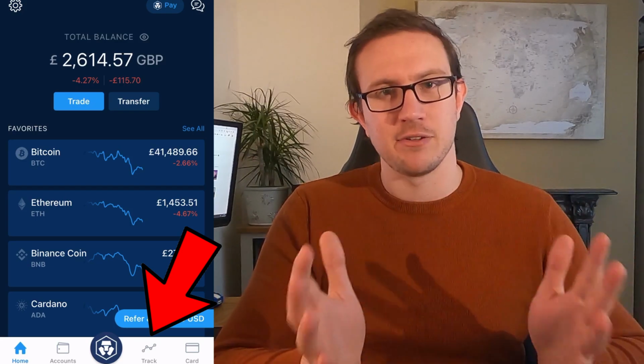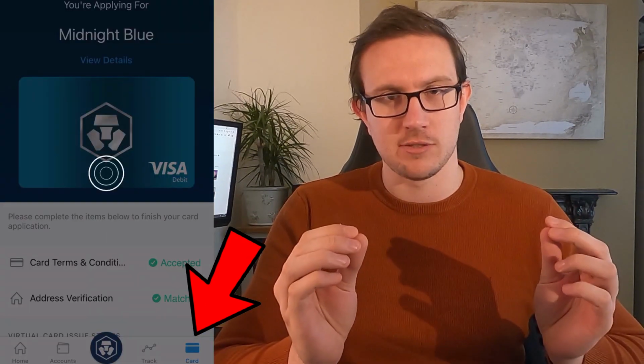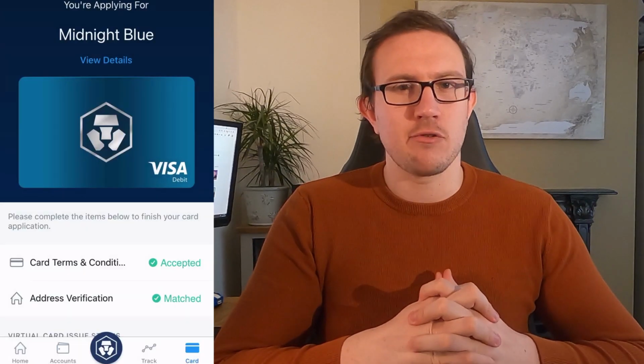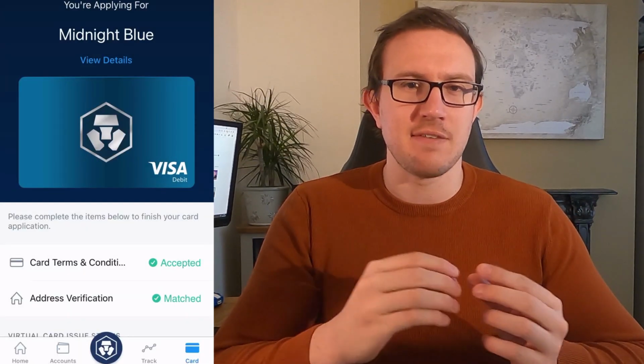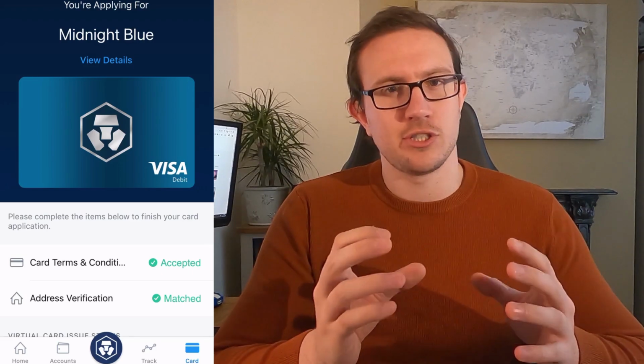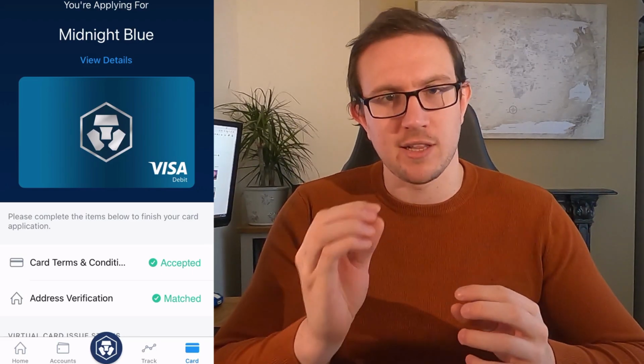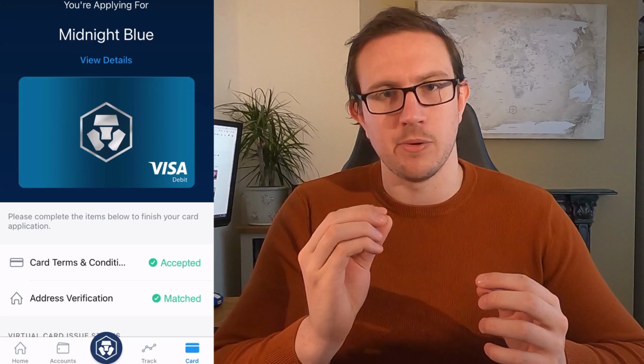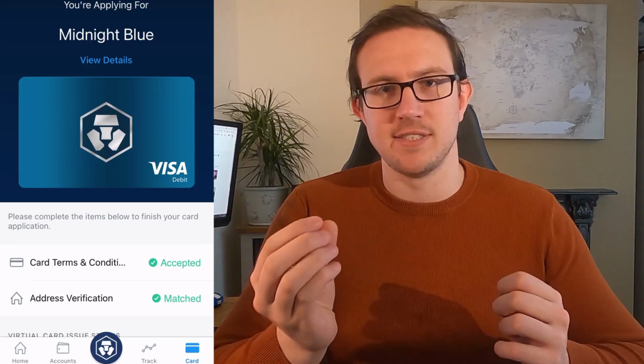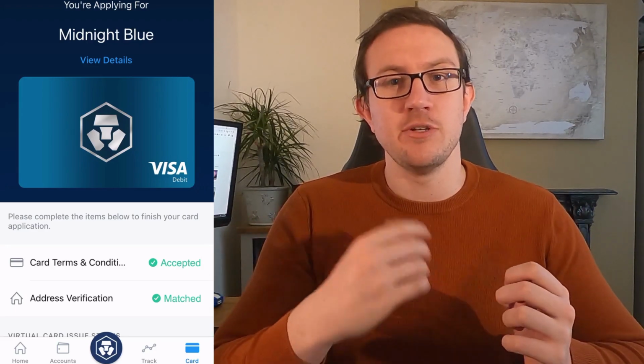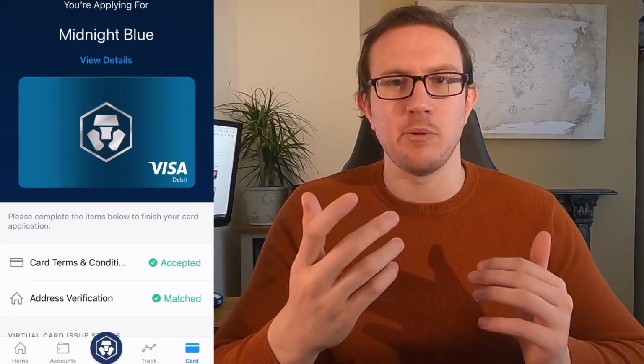So this brings us to our final tab on the white ribbon, which is card. If you don't know already, Crypto.com have teamed up with Visa to have their very own card. In a nutshell, these are debit cards which can be preloaded with cash to spend when you're out and about, and will be accepted wherever Visa is accepted. Equally, you can use your app as a card also, a bit like Apple Pay.